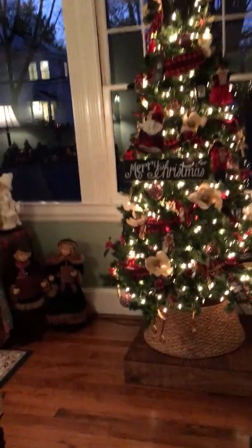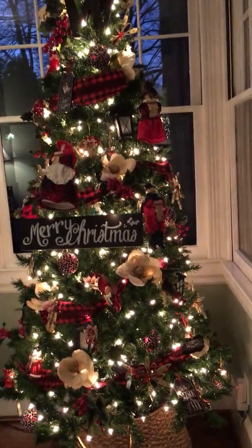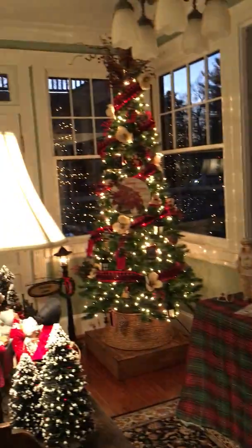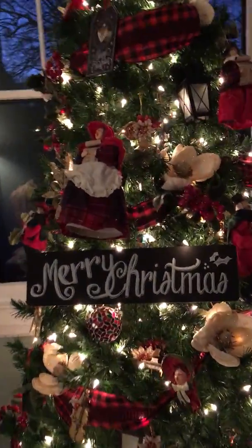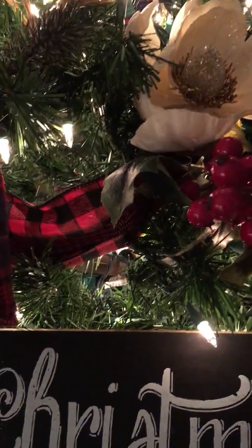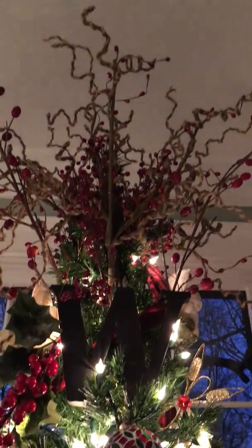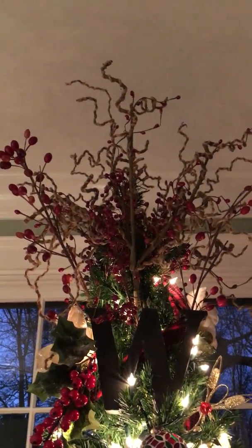And to the side here is a little room that I have 2 trees in for the purpose of seeing them from the outside. And this is the caroler room this year. Both of these trees, I call them the twin trees. They're decorated very similarly, other than the signs are different. But they have black lanterns and carolers on them, and black and red ribbon and white magnolias, and the tops are kind of a burlappy sprig topper with some berries.